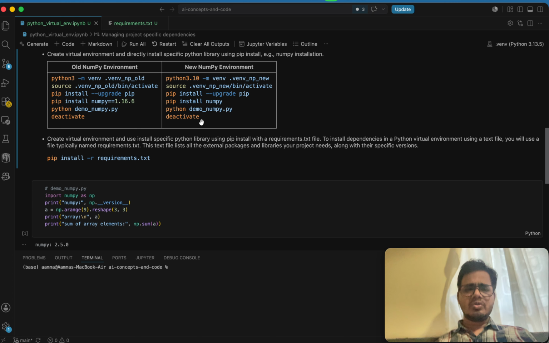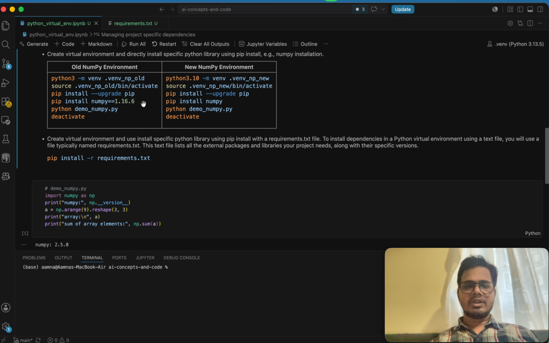But let's suppose you have a lot of Python packages, because if you're working in AI or machine learning, or maybe feature extraction with data analysis, you would be using multiple libraries of Python, different libraries in Python. So how will you be installing them, and how will you keep track of all those libraries or packages? To do that, there is a really good thing in Python, which is requirements that you can assign.